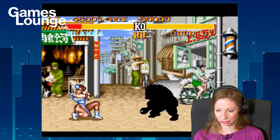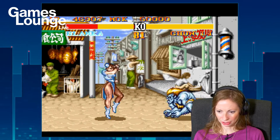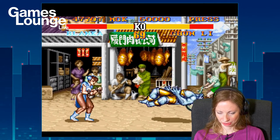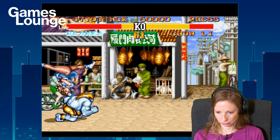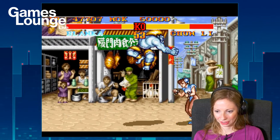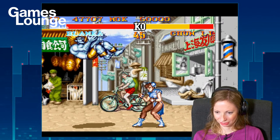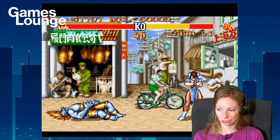Ooh. I don't like this character so much. They're a bit too heavy. Let's just do some funky stuff. Hopefully that will make us... See, when she does that, it's like, no, come down from there. So I think this is kind of telling me that the character I should go is actually her.